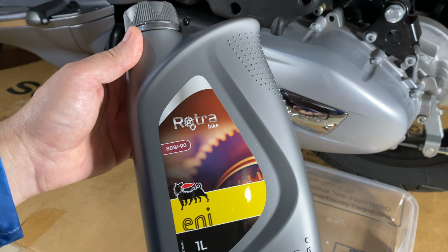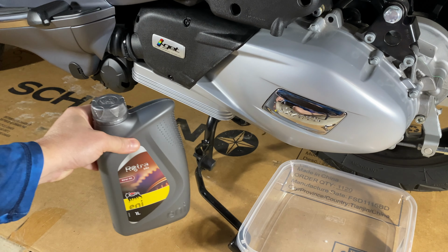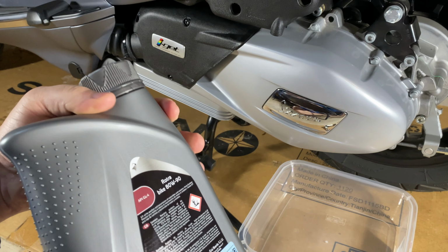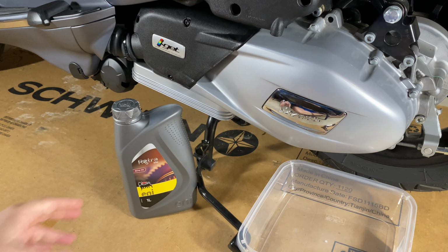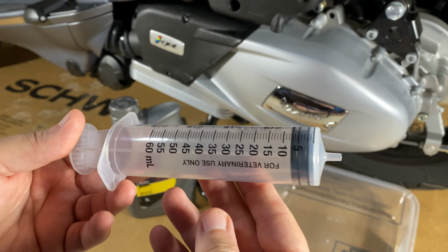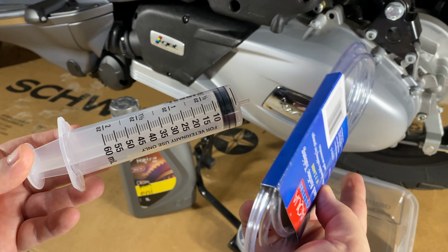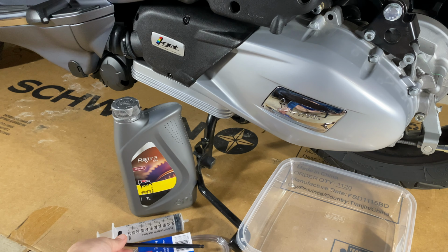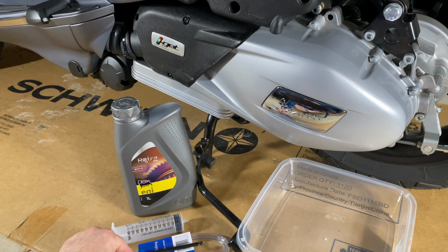I'm going to need oil. I purchased this oil, and I'll talk about why I purchased this specific one at the end of the video, but this is 80W90, the gear oil that this requires, and the API GL-4, just like in the manual. I'm going to need a way to get the oil in that tiny little fill hole, so I'm going to be using this syringe I purchased from Rural King, and possibly this line if it works. And I'm going to need a tool, a hex wrench. This is a 6mm. That's going to be the one that fits, and I'm also going to be using a ratchet, but that's separate from what's required.